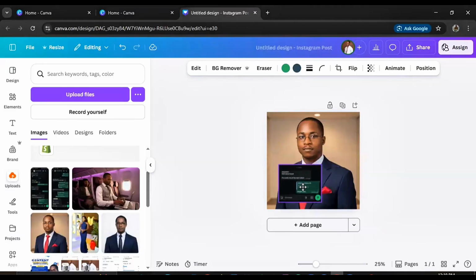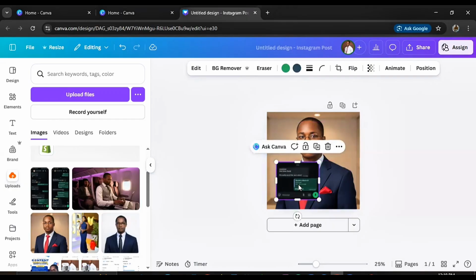Now when you are doing this, there are some lines you don't cross. You see this purple line, you don't cross it, so that when you make a post, what you are putting within this border will not be cut out. If I do it like this, there are some difficulties I may likely face, right? So I want to allow it to be within this border. Your phone may not actually show this. I think it should, but if it doesn't, just ensure that you don't get to the end of the lines, the border of the canvas. So within this place is still okay for me, so I'm going to leave it.